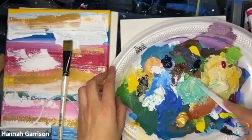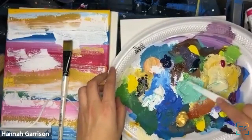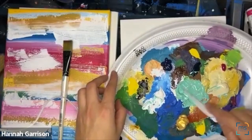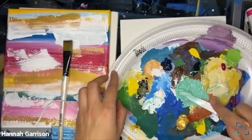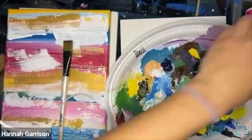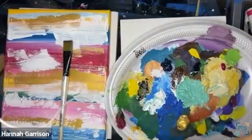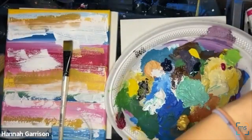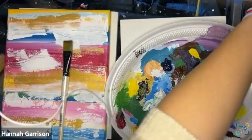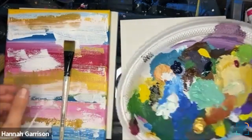So go ahead and get all your colors ready now. You guys may not have nearly as much mixing as I do. Any questions? And I'll probably mix another color later, like that lavender color I mentioned. I'll probably mix that in a little bit. Okay.